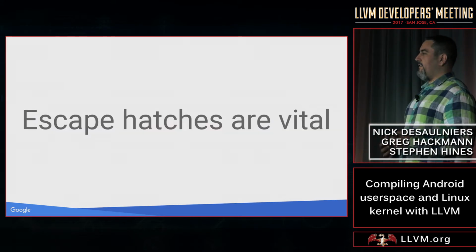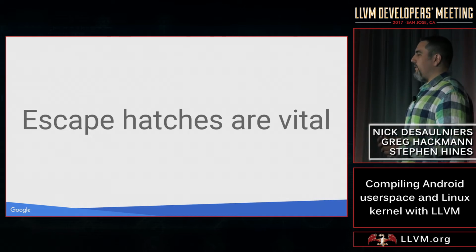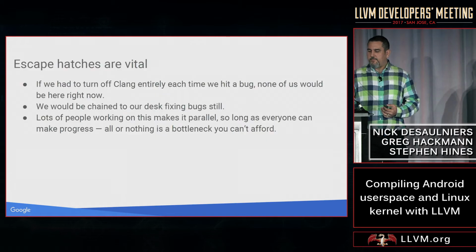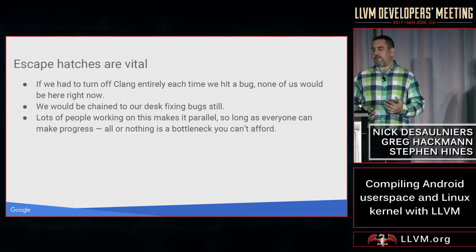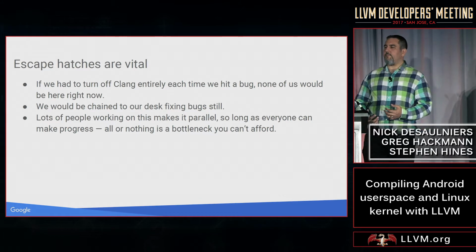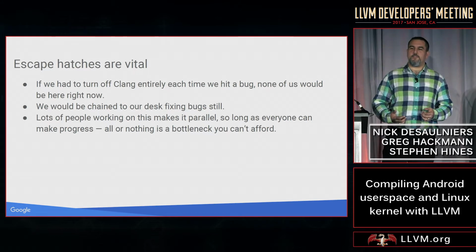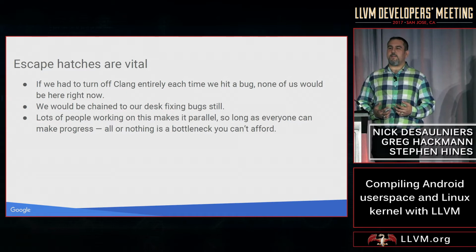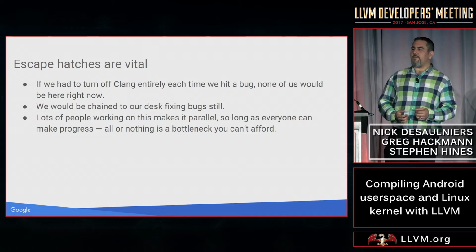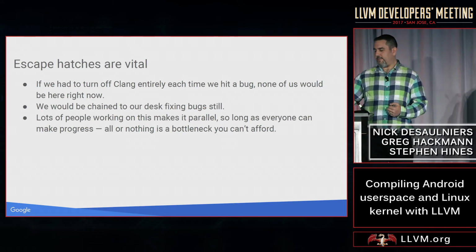So this comes to my second point, which is that an escape hatch is vital in any large project. You want some way to say, look, we're going to use the existing thing that we know works. We designed this so that we could conveniently bail out for most of our builds. I know I mentioned this before. If we had to turn off Clang, we wouldn't be here right now. We would still be fixing the hundreds and hundreds of bugs that we encountered. Instead, we were able to make progress in parallel. Every time we turned one of these things off, we filed a bug and said, hey, so-and-so from your team, can you help us look at this? Can you help us understand if this is a bug in your code or the compiler? We got people involved. A lot of times, we would do the initial triage ourselves and then send this off to the other teams. But we didn't let it hold up our entire progress. That was really the lesson from that.